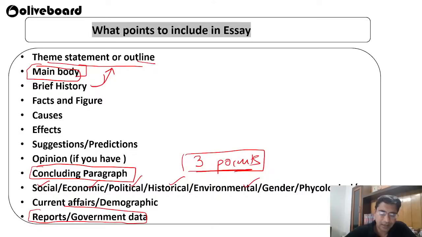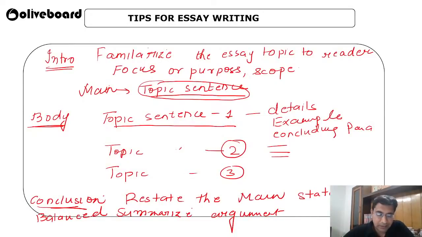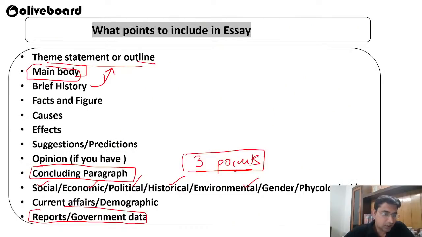Summarize means it's a very little 4-5 lines of summarization, and then you restate your statement, and after that you just summarize, right? And then a balanced conclusion happens, and then you are over with your essay, right? So does anyone want to ask anything till now regarding essay writing? Anybody want to ask anything till now?